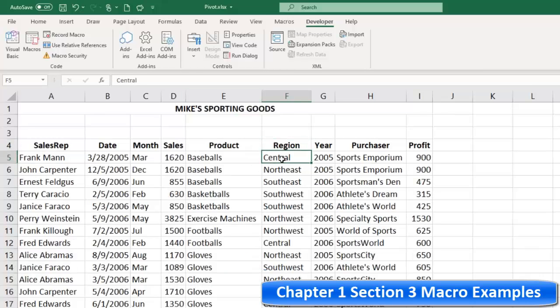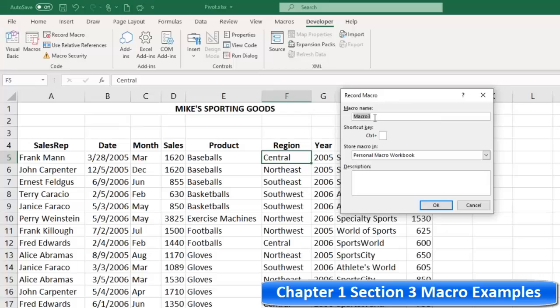So I'll click here, and I'll simply go to the Developer tab, record a macro, and I'm going to call this sort product, and I'll put a 1 on there in case I've already done that before. We don't need a keyboard shortcut tonight. We're going to put a button in here. Since this is part of this database, we might want to put it in this workbook so that if somebody else opens up this file, they'll be able to run this macro. So that's what I'm doing. Sort by product. Say OK.